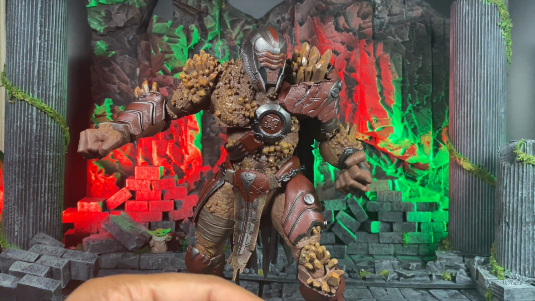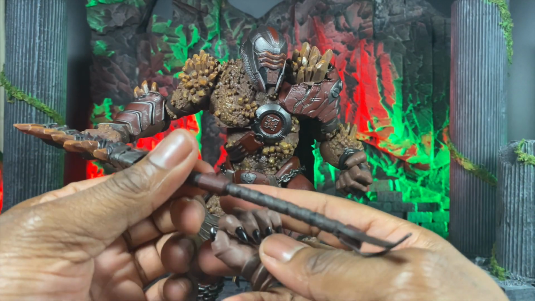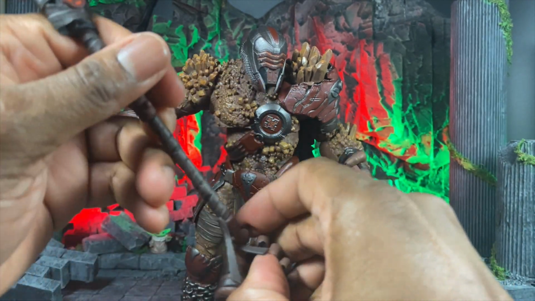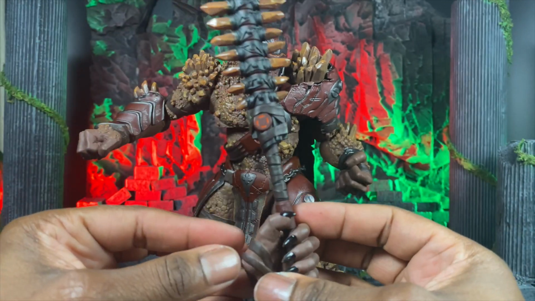And then we're going to talk about how we have our hands for holding the breaker mace. For the breaker mace, if you want to know how to put it on, what I recommend you do is, because it's soft plastic and they make it pretty easy, you can just gently slide it in by opening it up. Just slide in. No problem.